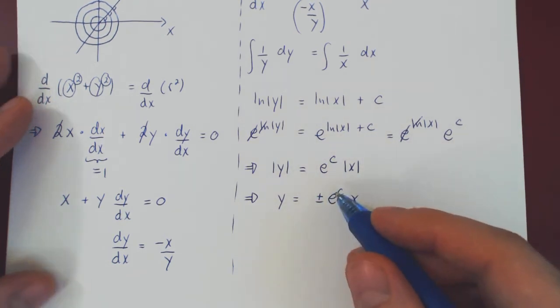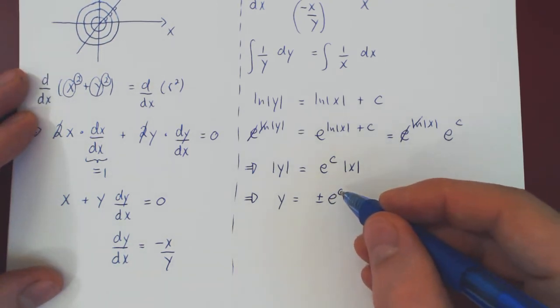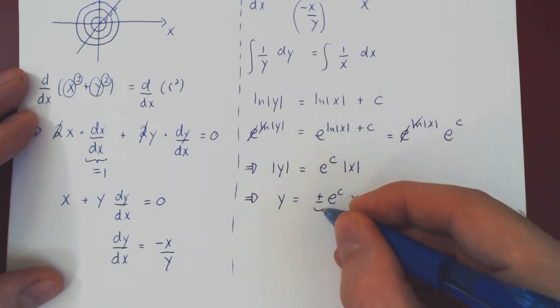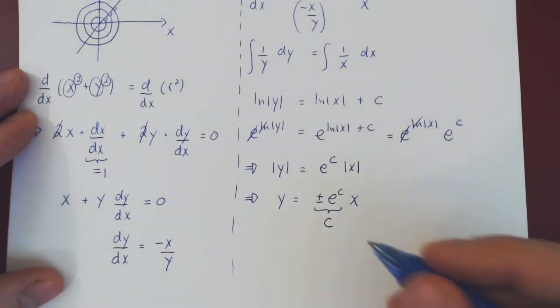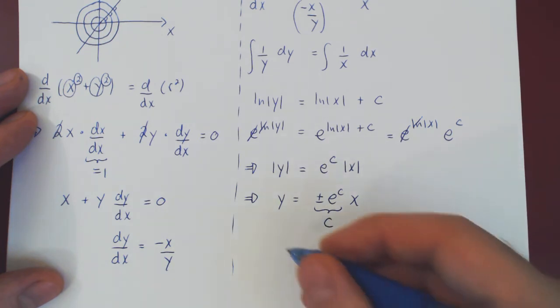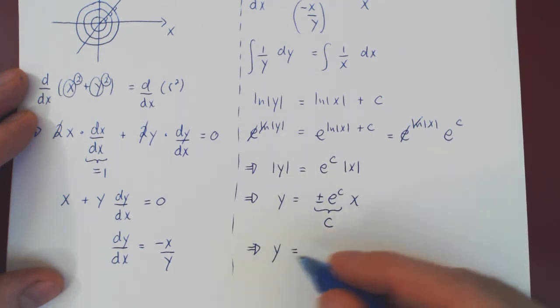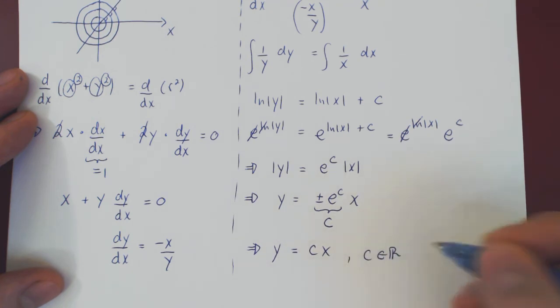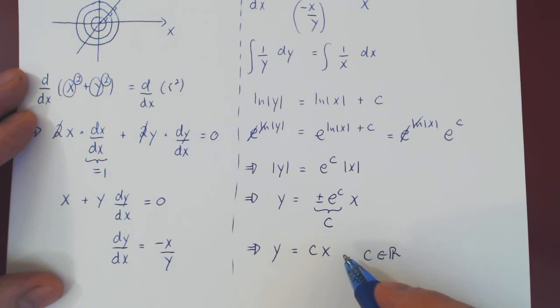Now, this looks rather unpleasant. But if you think about it, c is an arbitrary constant. Therefore, e to the c is an arbitrary positive constant. But we have here plus or minus e to the c. So this is yet another arbitrary constant. And of course, we can just call it c again. As we understand that all that c signifies is an arbitrary constant. And so finally, the curves are given by the equation y equals sum multiple of x. Where c can be any real number. And of course, we know that this is simply the set of infinitely many lines passing through the origin whose slope is c.